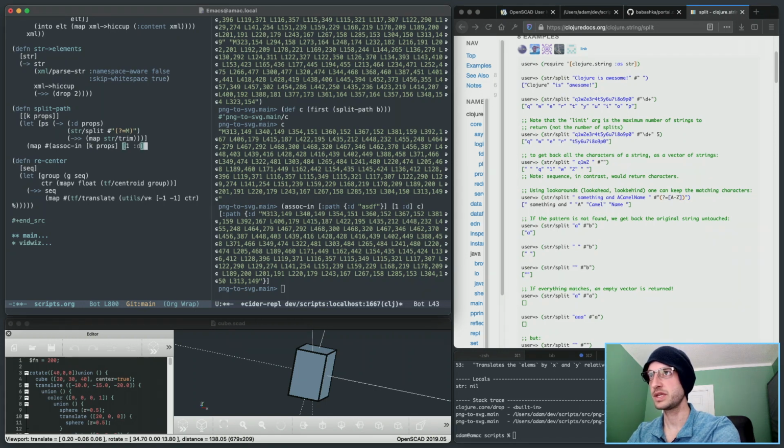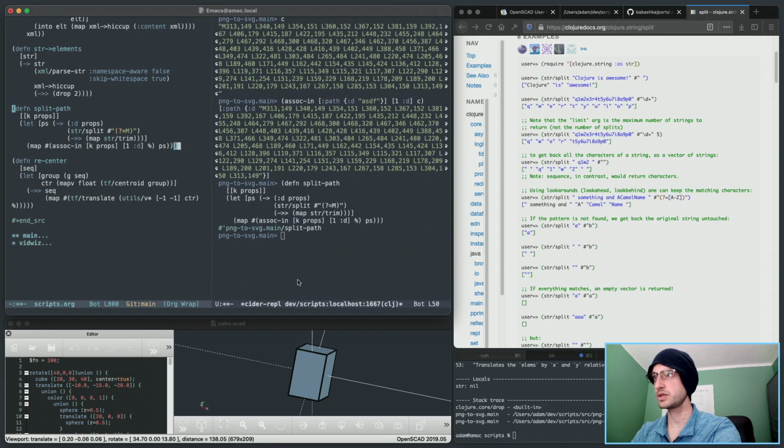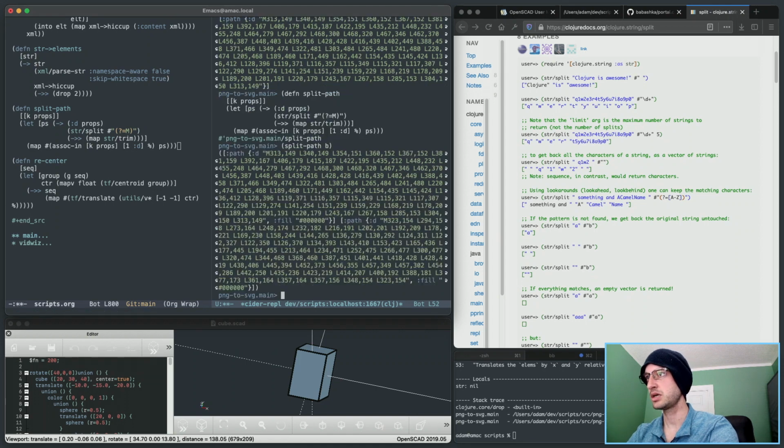Into this. The result or the value there, and then map that over these. So that should, let's try that, split path B, 2 paths. That's promising. Cool, I love that. Okay.